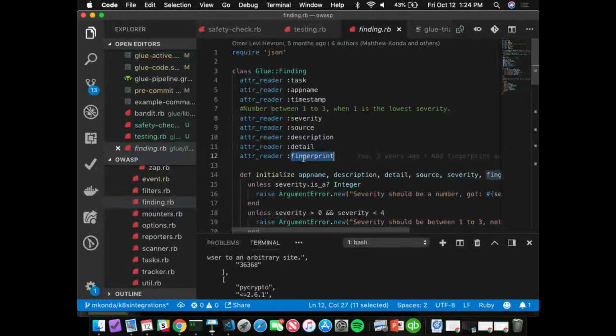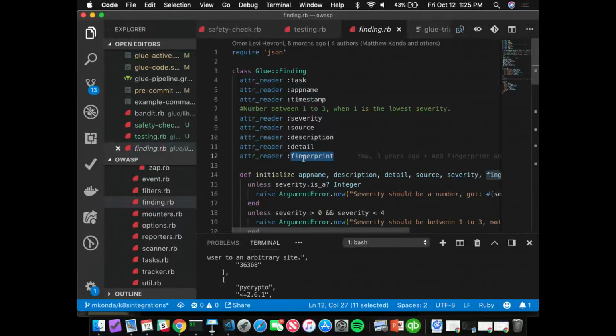So fingerprints, some tools, like Brakeman, for example, produce their own fingerprint, so we just use that. In other cases, we use a combination of the file and the line, which of course is flawed, right? Because if we just use a file and line, the same code could be moved, and we'll report it again. But we decided we don't want to be too smart. For most cases, we'd rather report something again if it moves around, because we're not a static analyzer. We don't understand what's happening in the code, right? We're just tracking where that thing was found.